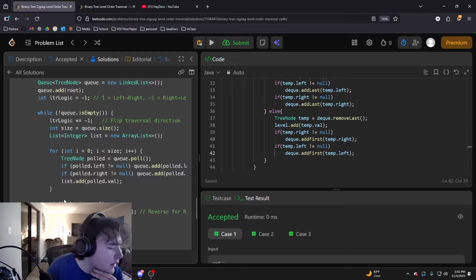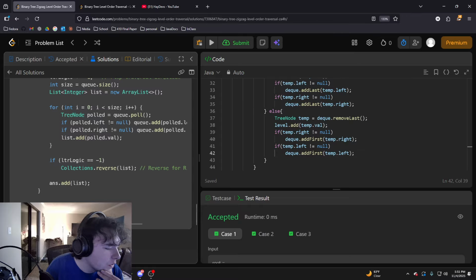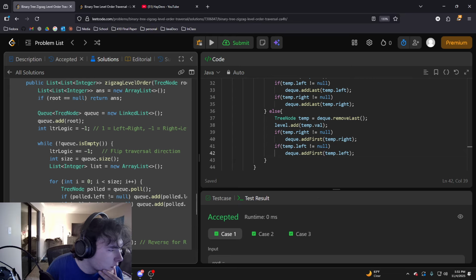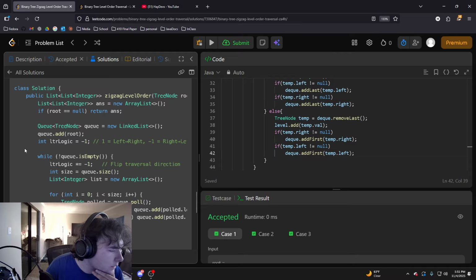Okay, that's smart. So okay, they use an integer value instead of a Boolean.